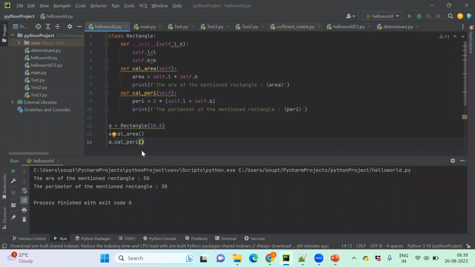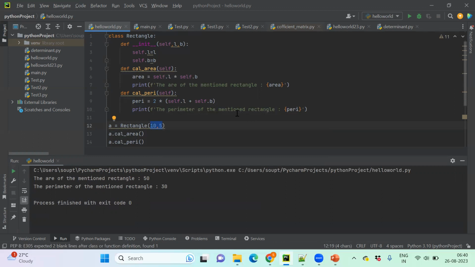Yeah, so you can see, when I'm declaring this, A is inheriting the blueprint of rectangle with this parameter passed. Now I can use all the available methods over here. Suppose the calculation of area, it's 5 multiplied by 10, it's 50. When I'm asking for perimeter, 5 plus 10 is 15, 15 into 2 is 30. So the rectangle's perimeter is 30. This is absolutely fine.